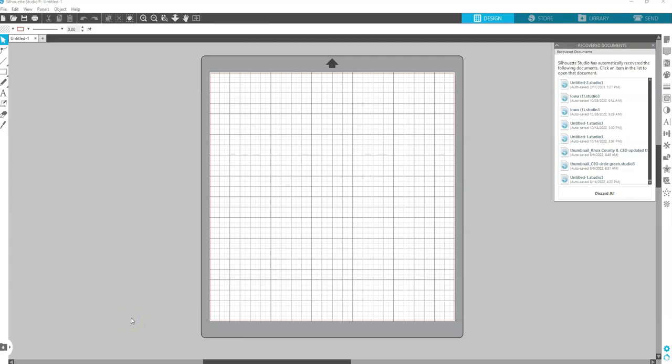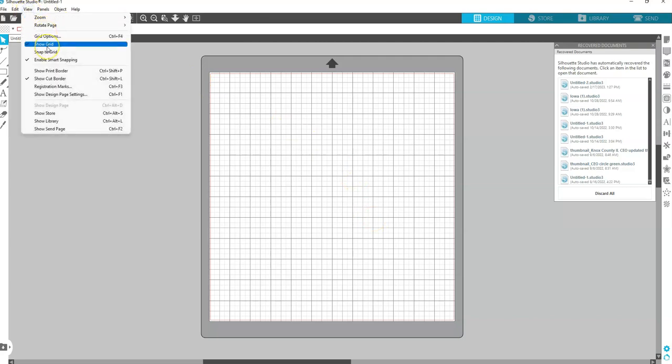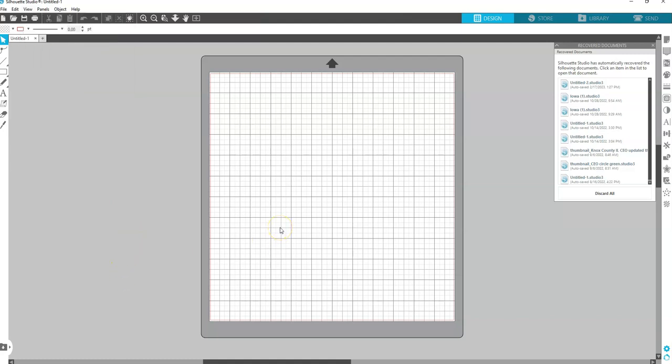You will want to lay out your desired paper inside this grid here on the mat. This on the mat will be sticky or tacky to help hold your paper down. To show this grid in Silhouette Studio if it is not appearing, click on View, Show Grid. This can help see how big your letters and images will be and how they'll be laid out on your paper. Now we're going to create what we want to cut out.